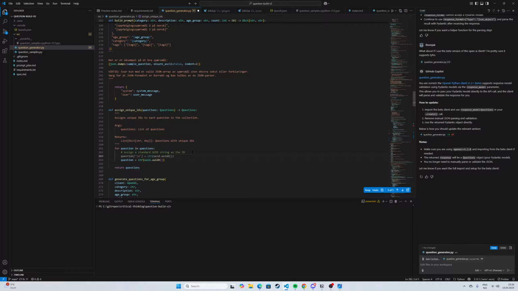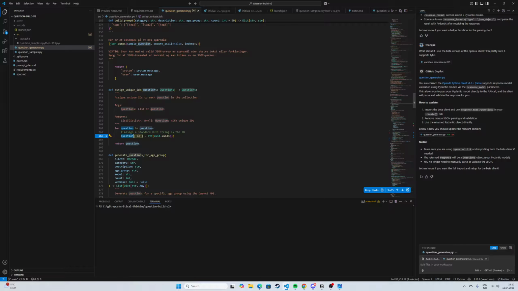Okay, well. I'll just keep it for now like this, and then looping all the questions, I'm setting the ID to a unique identifier, and then returning again.